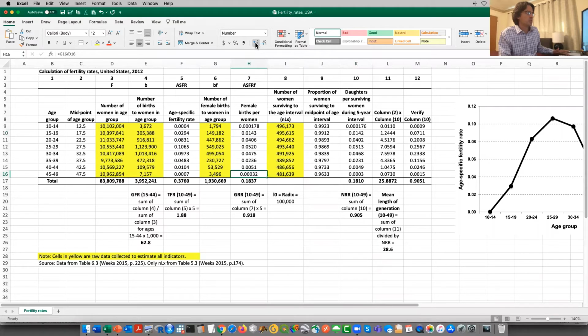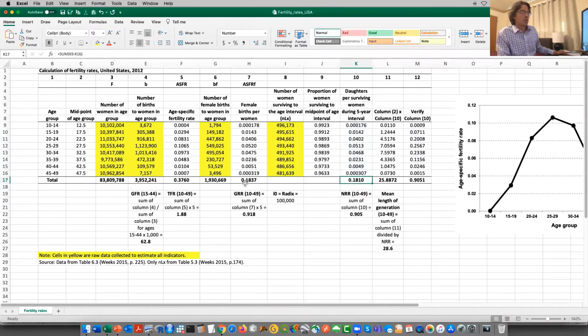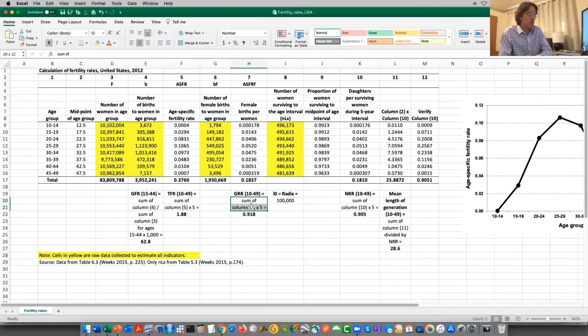The 003 is the same thing. If you just put more decimal cases, you're going to see the differences. And then when you sum them all, the sum is going to be lower than this one, and you multiply by 5, which is the width of the age group, you get the net reproduction rate. So here, there's just a correction. This is just the label, but that's the correct way to say it. That's the same way that we had for the gross reproduction rate. We had the net reproduction rate, which you add everything and then you multiply by 5.